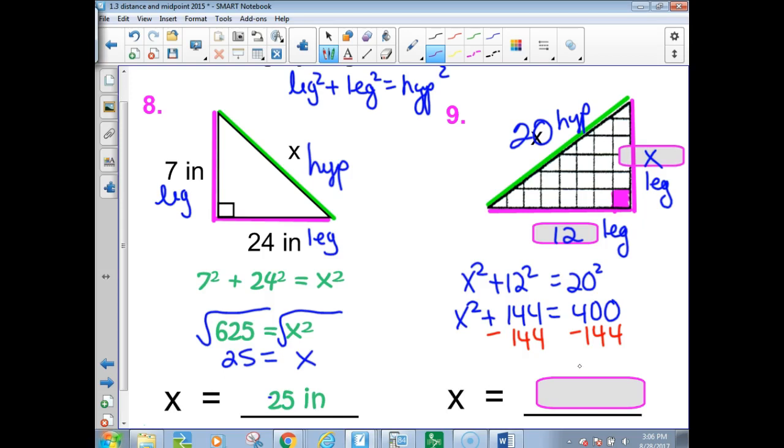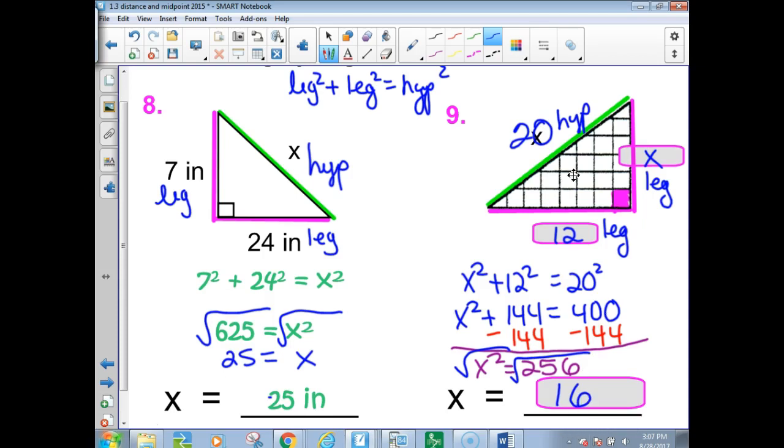Okay, and we will get x squared is 256. Now, this answer doesn't match my problem, so I'm writing over it. The next step is to take the square root of both sides. So you find out what's the square root of 256, and it is 16. I heard some of you say it already.